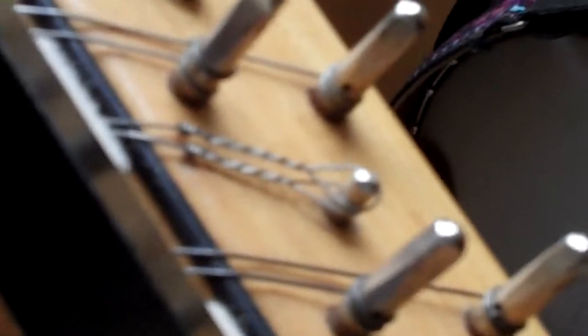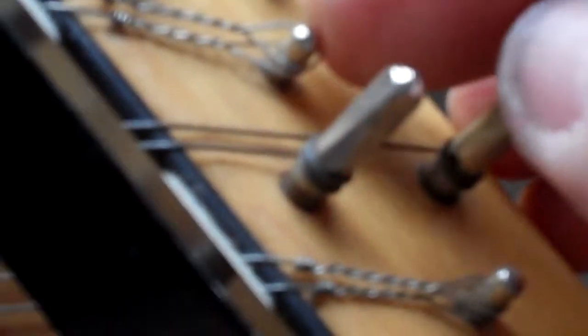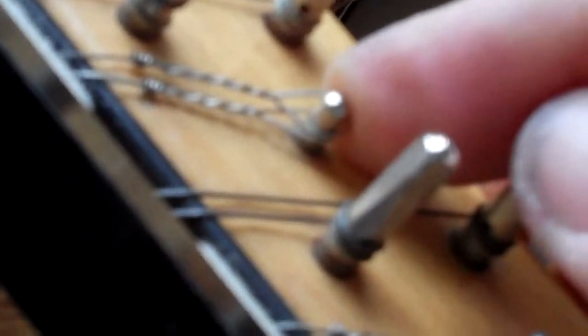We're going to go over it step by step. First thing, we start looking around at the broken string. Now, I cut this one for illustration purposes, but you'll notice on this particular dulcimer that the string that's broke is on the top of the pin. That makes taking off pretty easy. That never happens to me.